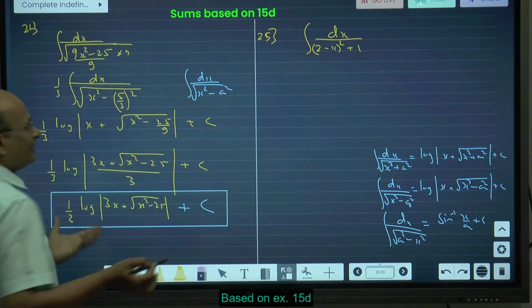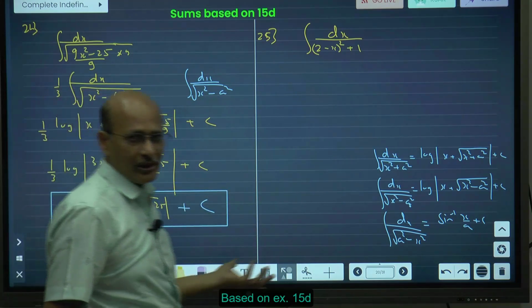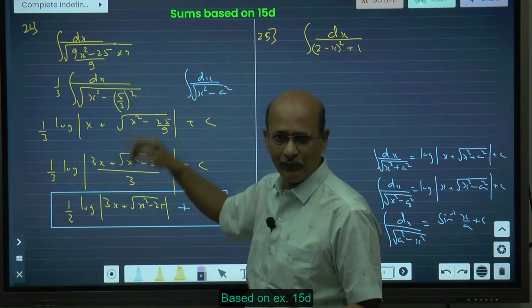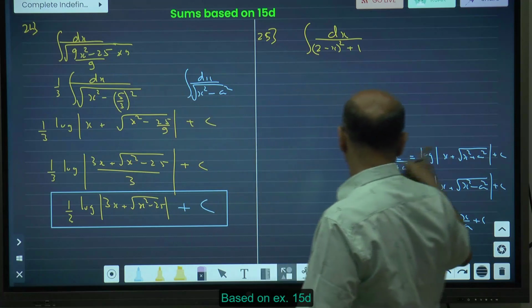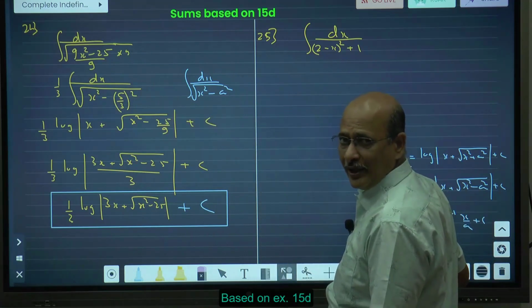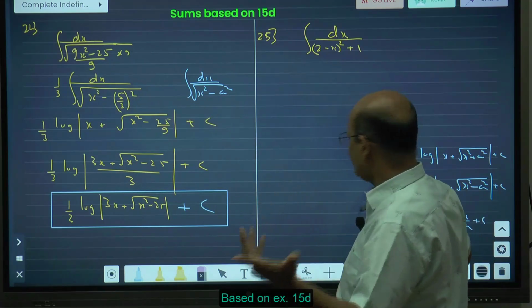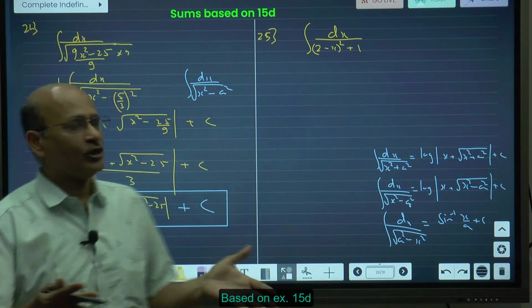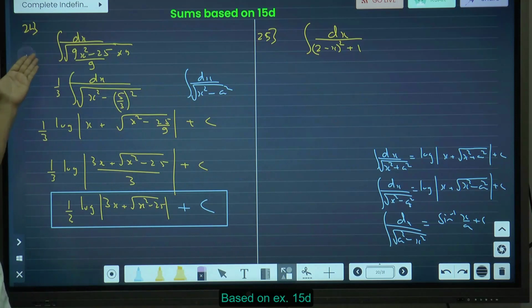So in fact, see, I am not teaching you anything new here. Whatever we did for dx upon by term, the process, the same thing, only the formula of this is changing. Dx upon by term, the formula is different. Dx upon root by term is different formula. That's all. Otherwise, the procedure remains the same, making the x square coefficient 1 and then working on with that.